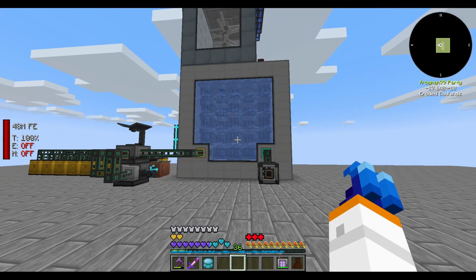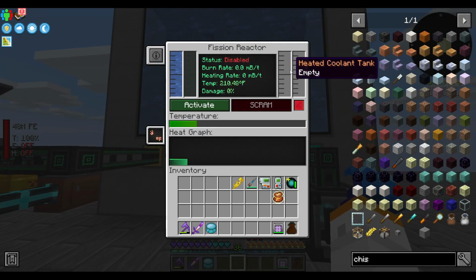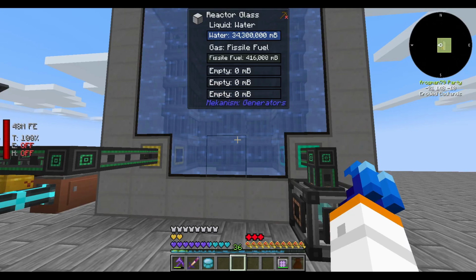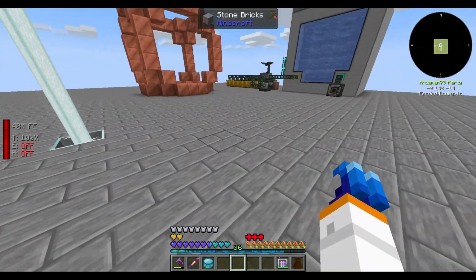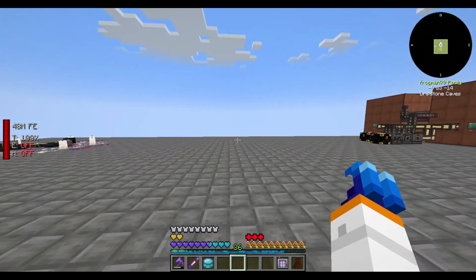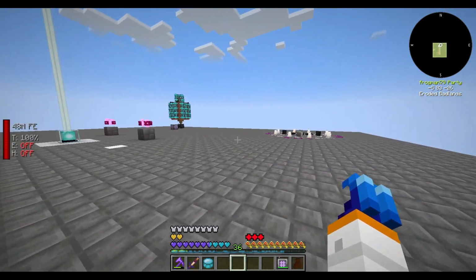But this little setup right here is good for almost a million RF a tick. And the problem is it's really thirsty. And by thirsty, I mean, if you think about it, 40 millibuckets a tick of fission fuel, this kind of stuff in here, gets really expensive really quickly when you start thinking about the fact that we're playing Skyblock, and I'm not doing anything to make things continuously show up and run all the time. We're not running a lot of miners. We're only doing the creative miner and stuff like that.